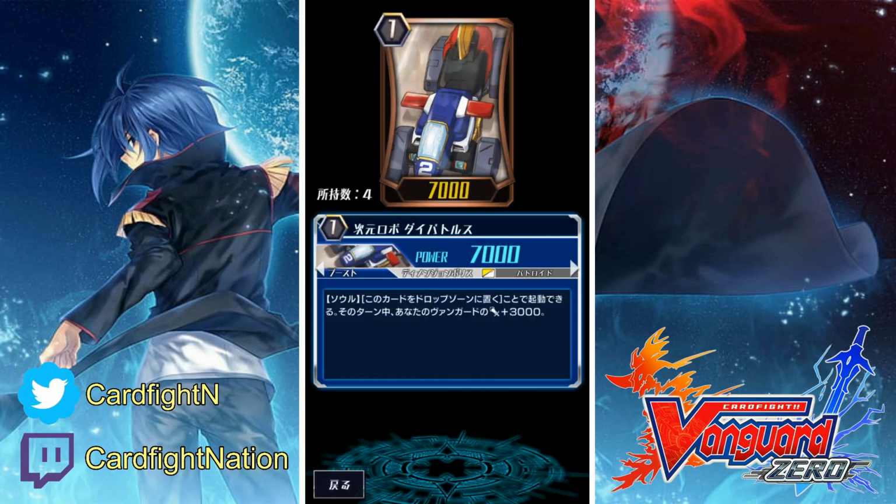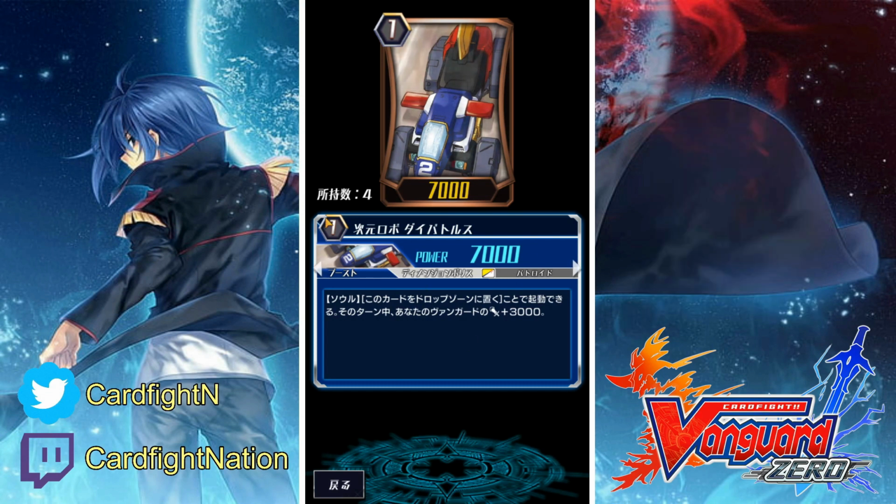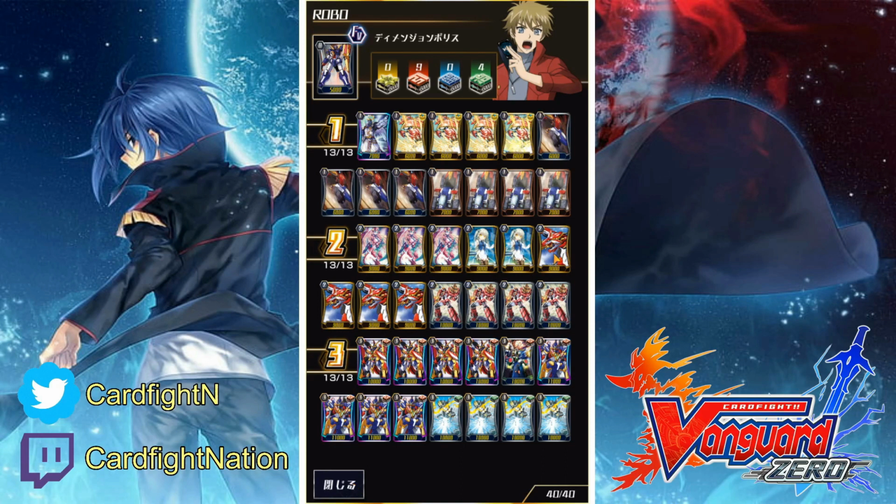And then we got 4 Die Batters. You can run Die Marinas if you want to. Doesn't matter what you run. Just need to run 4 in total, whether it's Die Marina or Die Batters, because they both have the same effect. So it doesn't really matter what you play.